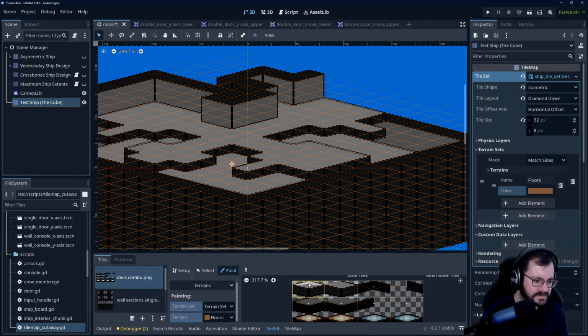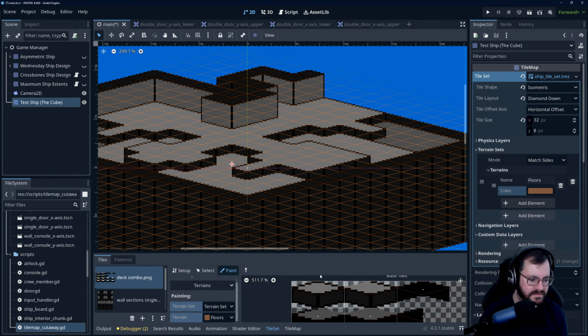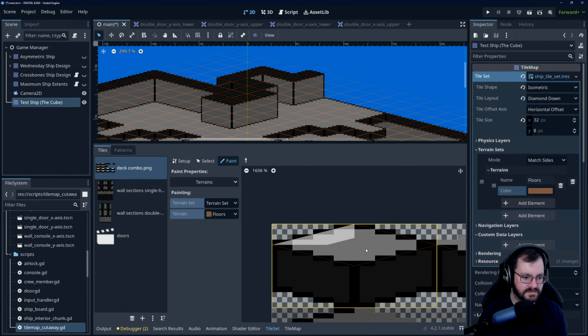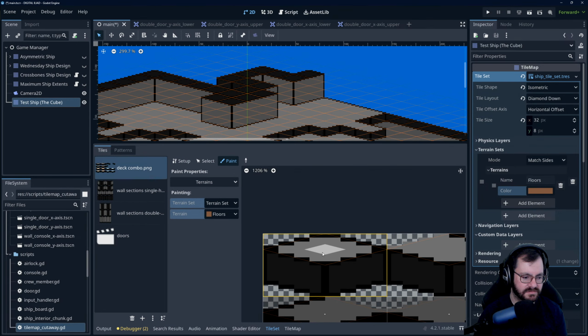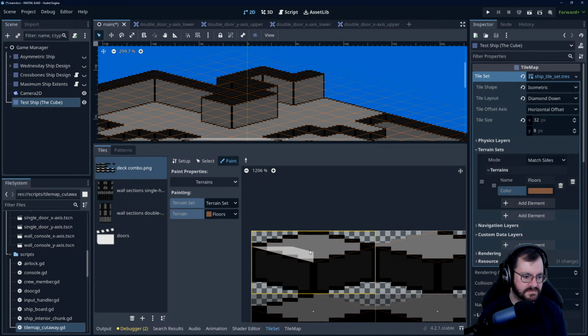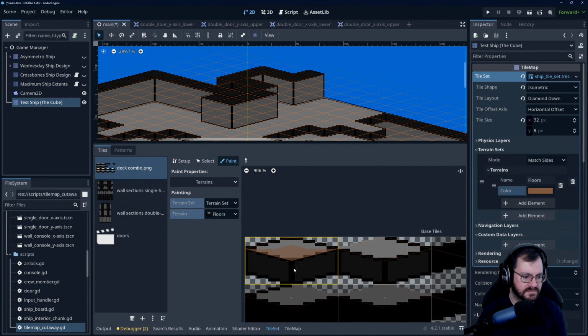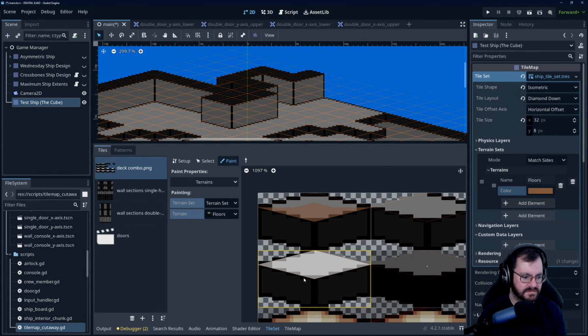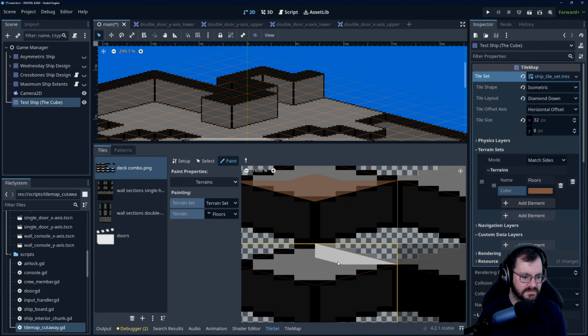Oh, okay. Oh, they actually do draw it. That's wild. Look at this. That's cool. Okay, so they actually do make it better. So this one is supposed to be like this, I think, because this is for the upper corners. And then this one is supposed to be like this.